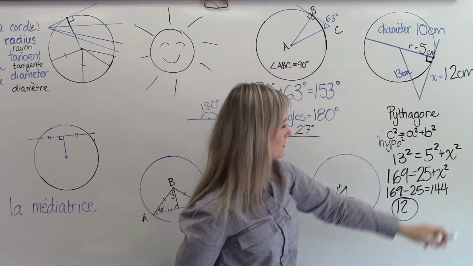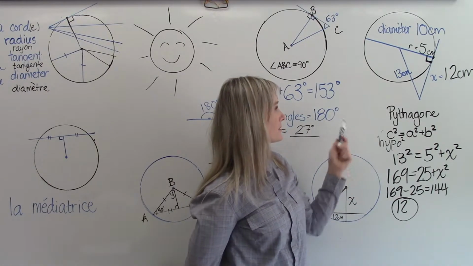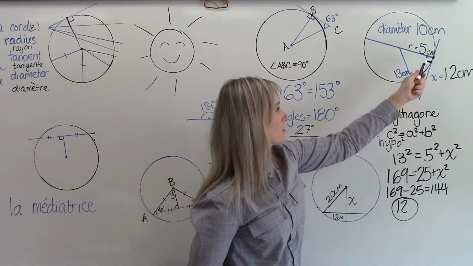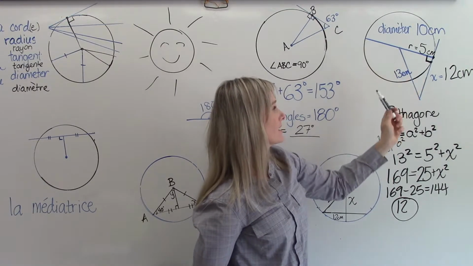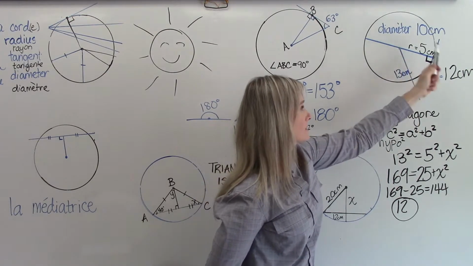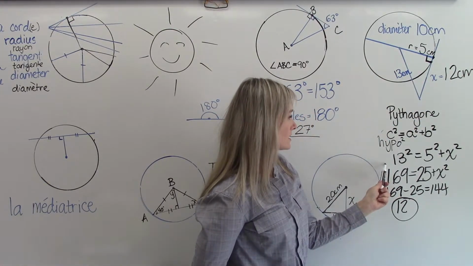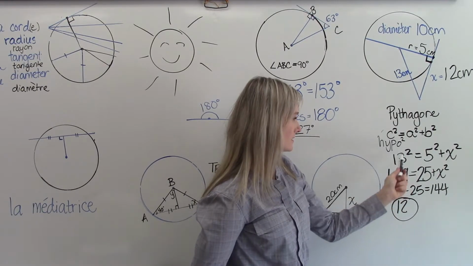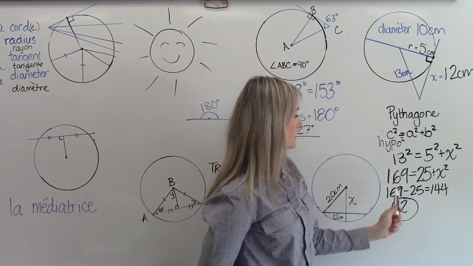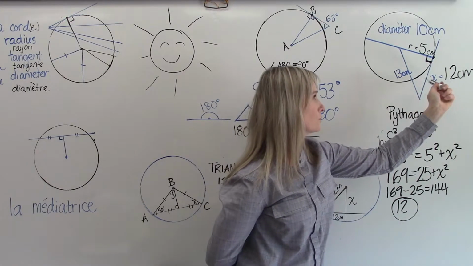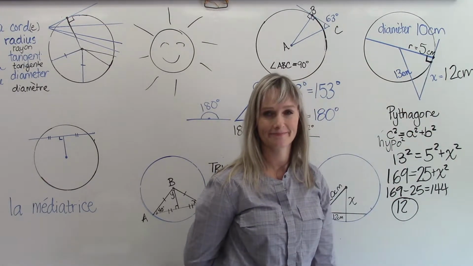So this is all coming back to us, this theory of Pythagoras that we have used in the past, and I said you would need it again. Well, because we have a right angle triangle, we can say the hypotenuse squared is equal to the sum of the two squares of the other two sides. So we take 13 squared, which is 169, take away 5 squared, which is 25. We get 144, take the square root, you have 12 for this side.